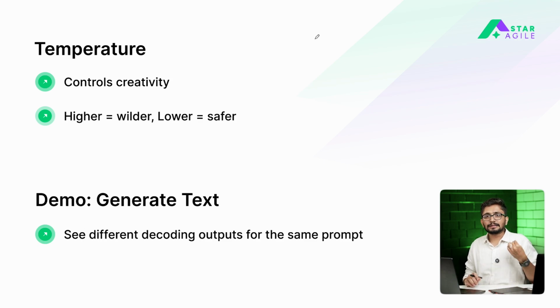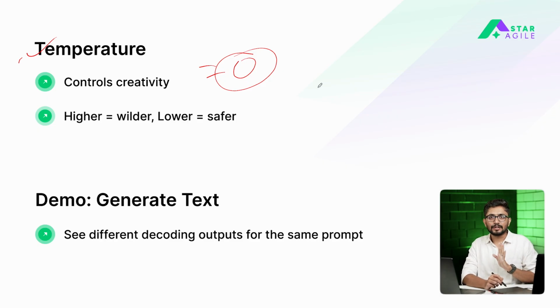Apart from that, there are some other parameters that you can choose from to control how the generation works. One such parameter is known as temperature. The analogy behind temperature is that if you set it to 0, then every time you are going to get the exact same result. So with temperature, you essentially control the randomness or the creativity of your outputs.